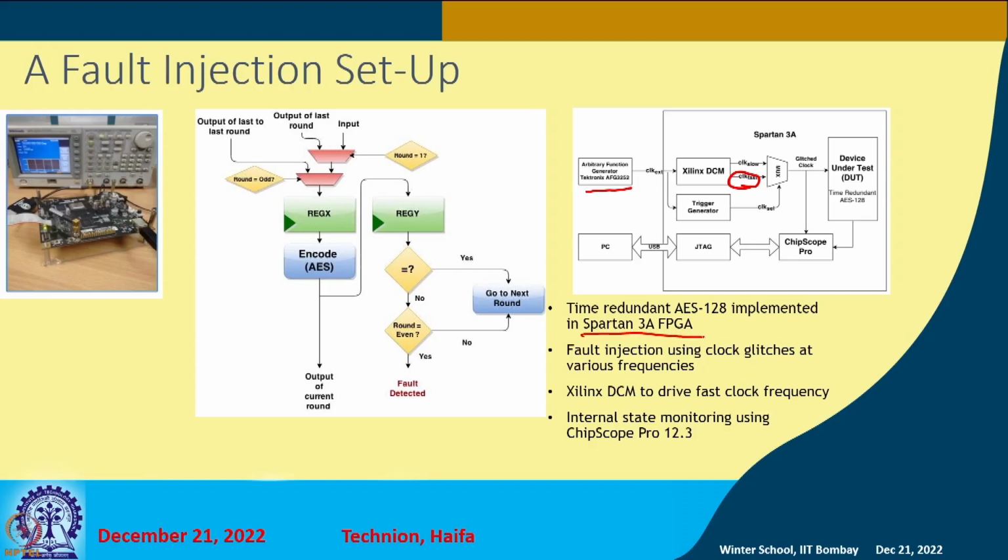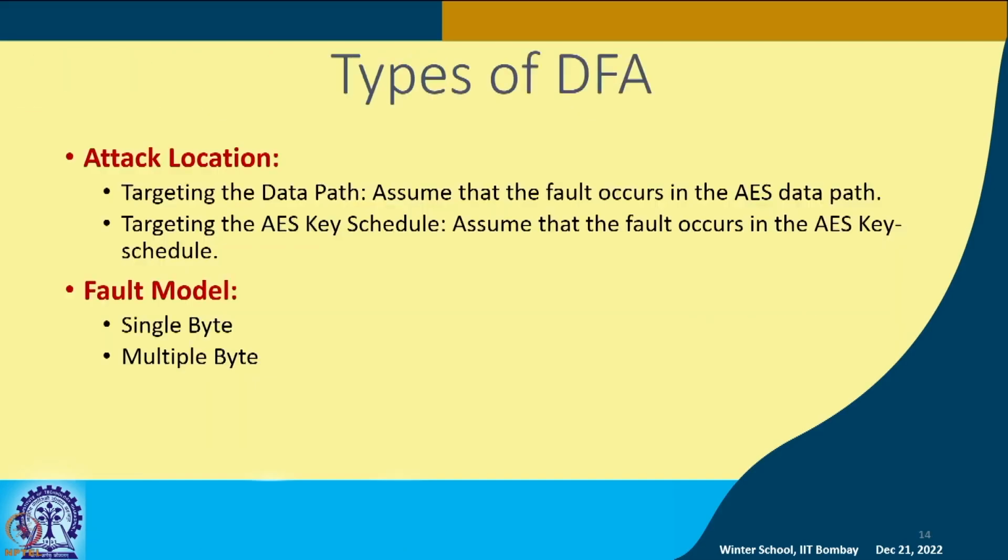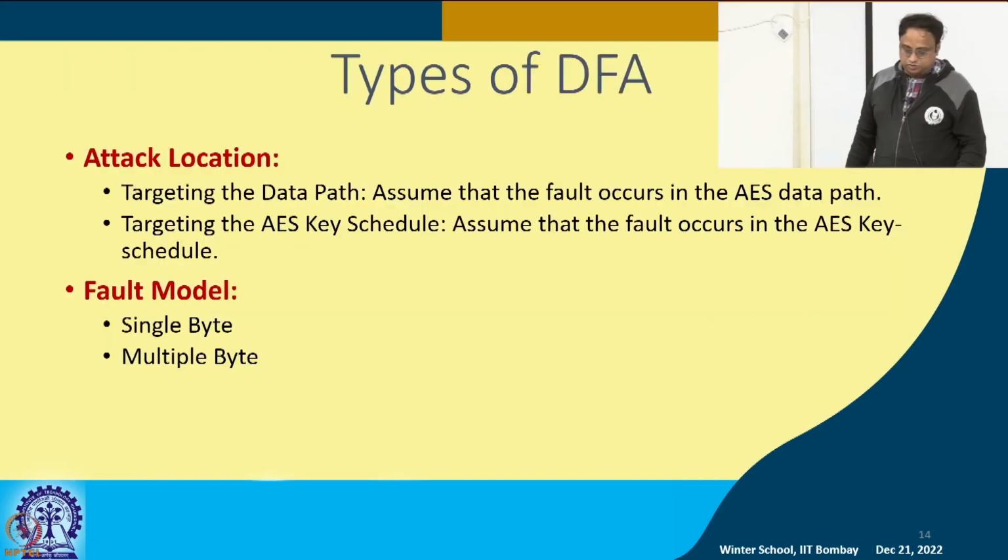So we would like to do an experiment here, maybe on a Spartan 3 FPGA, and we would like to multiplex the clock from a slow clock or a reasonable clock to a fast clock. But the objective of the fast clock is to create violations inside the circuit, faults inside the circuit, errors inside the circuit. So now how do we do that?